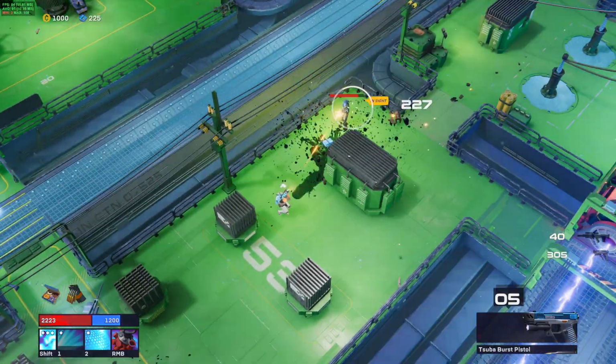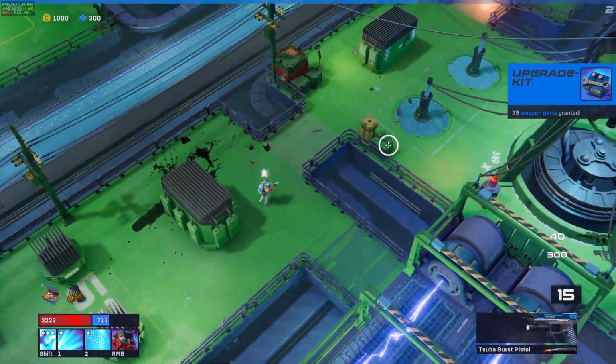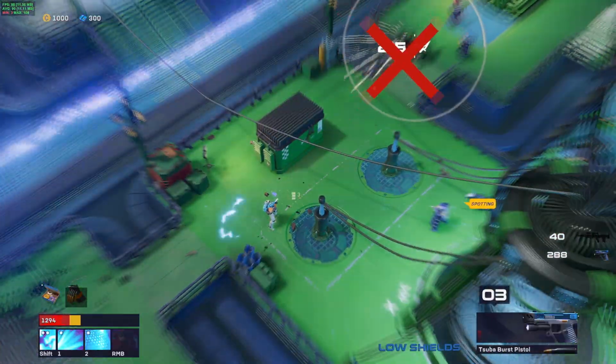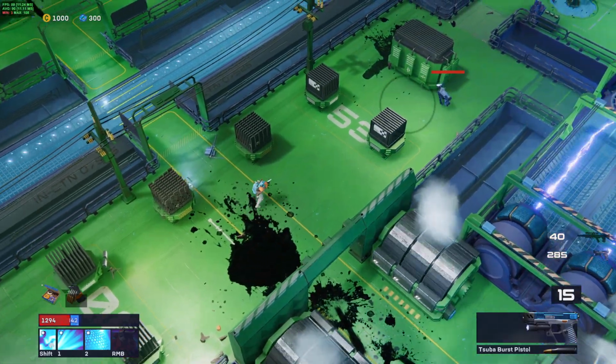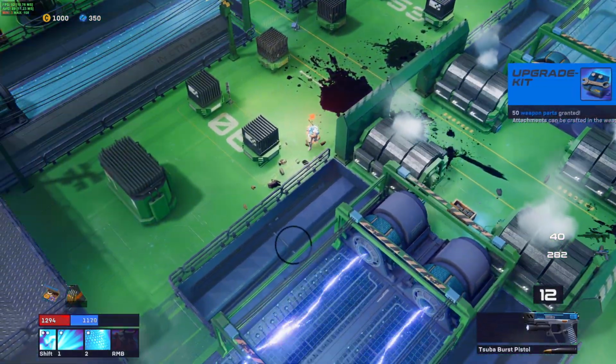Okay. There we go. Unjam the weapon. Oh, let's get over here. Get it! Oh, okay, we're getting a bit too low health for my liking. We're gonna have to play a little bit more conservatively.